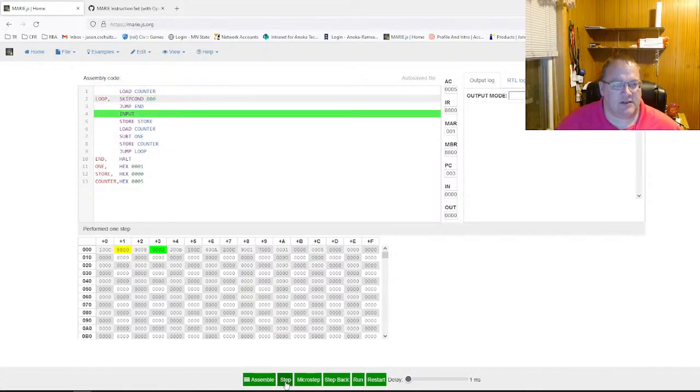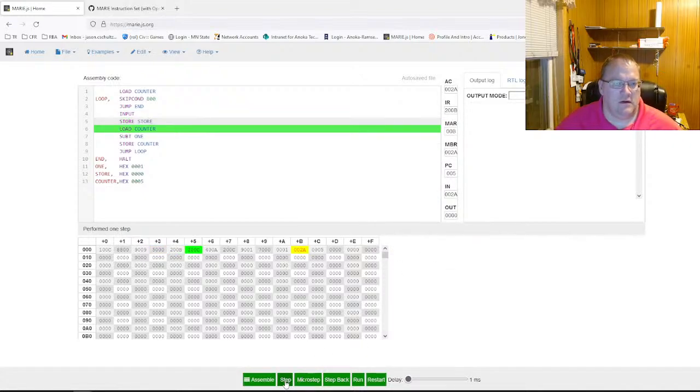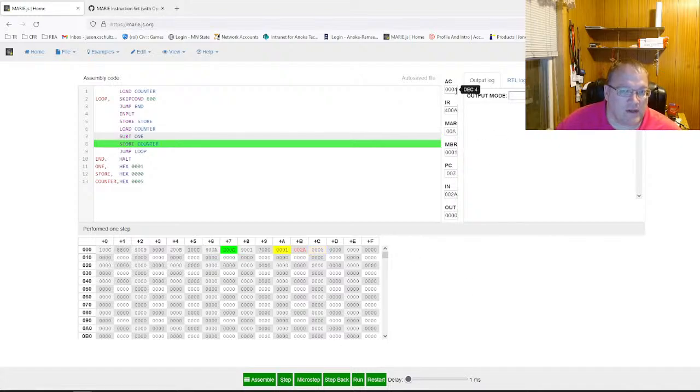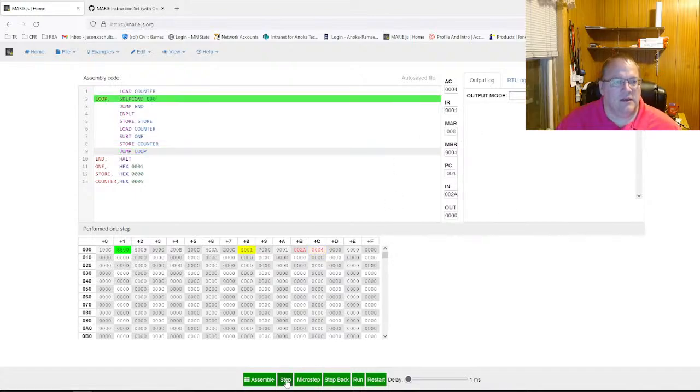Okay, skipping just like we're expecting it to. Put in our 42. Okay, now it's stored in a different spot, right, because it moved. That's okay. Subtract whatever is in the 1 position here. That worked exactly right, because now I've got my values correct. Okay, now I'm going to store that back into the counter, which is right here in C. Right, 00C. So it stored that 4 there correctly.